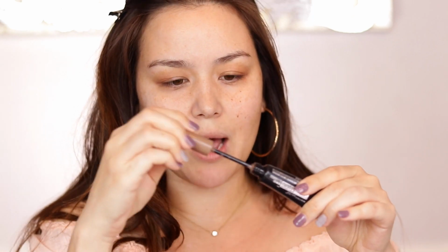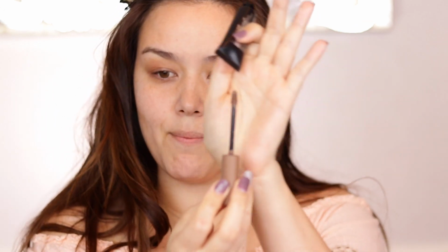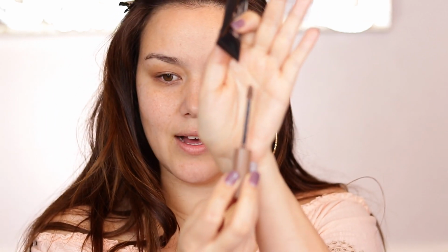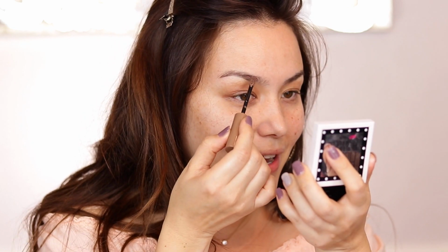So here we go. I'm not going to lie, I'm a little bit nervous because when I swatched it, it seems like a pretty wet product. So you have this flocked tip. Can I focus on this, not my face? It doesn't look like there's any fibers or anything. It just looks like a true gel. And I'm nervous. I don't know why.